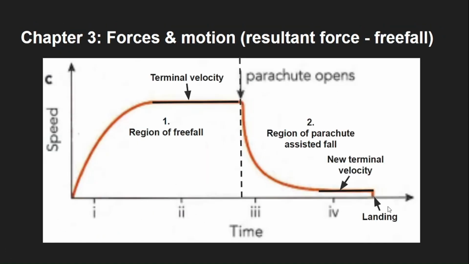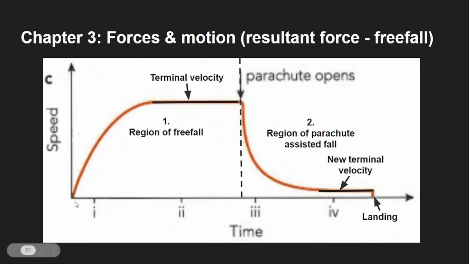The next thing that we're going to look at, and you have seen this graph before, is from the CAIE IGCSE Physics textbook, and I used this previously to explain the concept of motion of an object that is falling first freely and then after that using a parachute. But here we're going to explore the same speed time graph by looking at the different forces acting on the object.